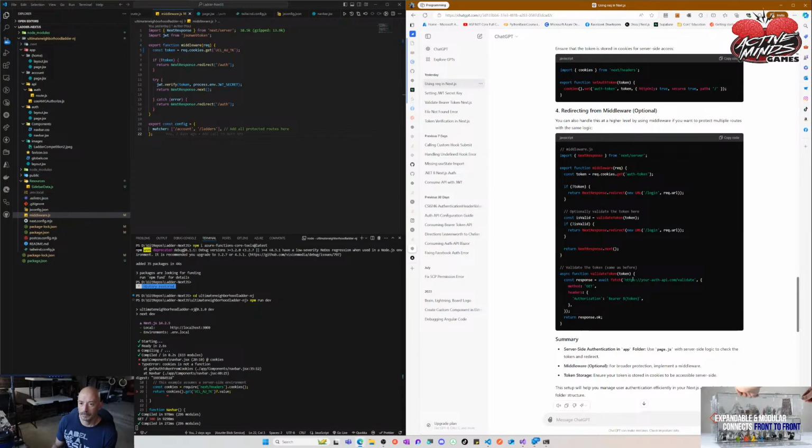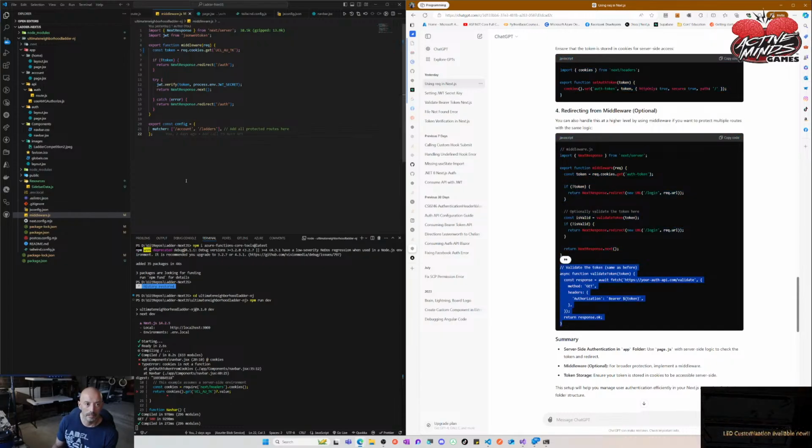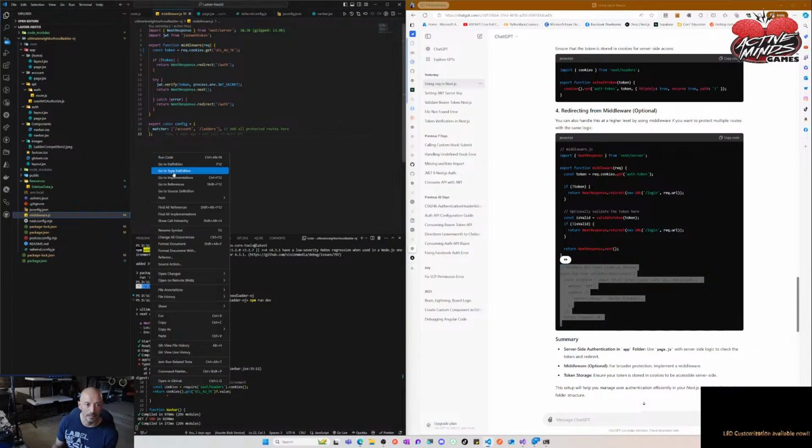See, here's my validation of the token. Response, await fetch. So this one's a lot smaller. See, this is my middleware here. Token req.cookie.get. Validate the token, same as before. Oh, okay. So we're doing the validate token. I didn't put the validate token here. This is in the middleware though. I'm going to use this one. I don't know what I did different, but I like this one better. Seems more succinct. The other one was weird.